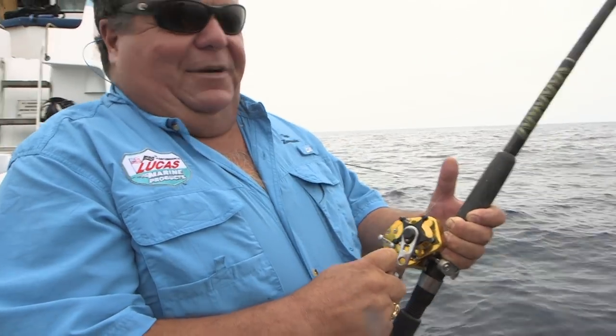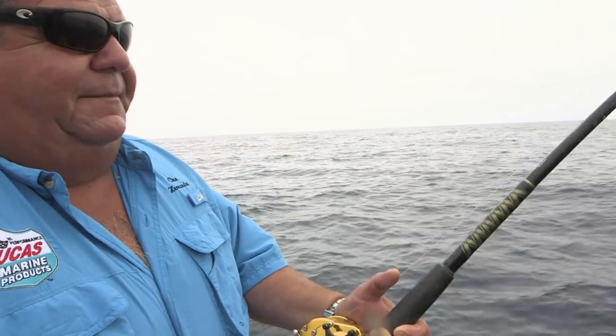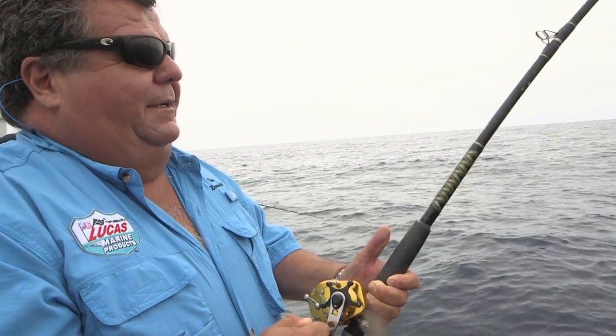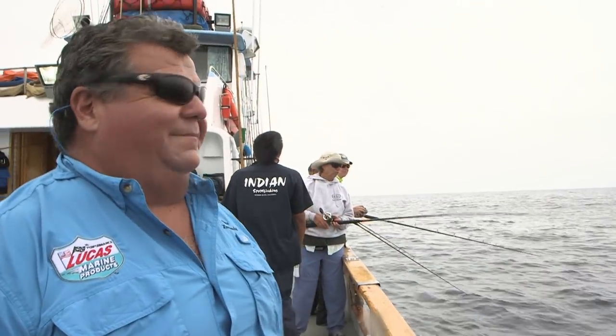Skipper is telling everybody you should try to use 40 if you can, and I can see why. I only got 30 on. I can't pull as hard as I'd like to. Plus, we got seals around here, so trying to get them up, keep them off the bottom. But he's a nice fish. Oh, it's off. That's what happens. Sometimes you work as hard as you can, still lose them. It's part of fishing. All right, they had another bite right there too.